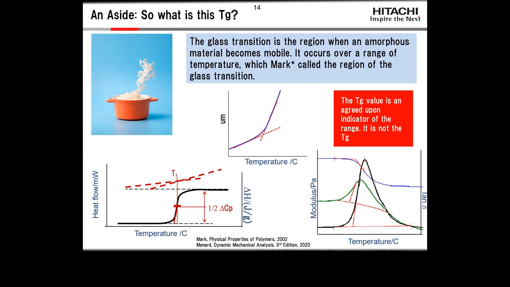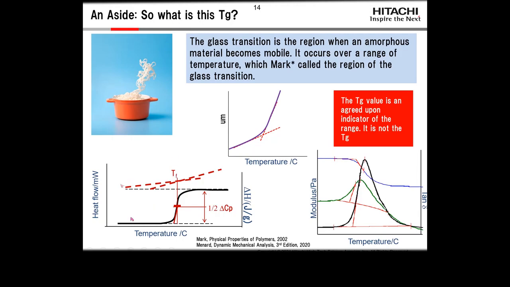One example of this would be cold noodles, and you can pick your type, whether they're Dan noodles or they're spaghetti. But when you think about spaghetti and how it kind of comes out of the refrigerator as a lump, and when you warm it up, it becomes more mobile and it can move around and it's actually edible. That's a very good analogy for the glass transition. Now, when we talk about the glass transition, what most of the time we're talking about is the glass transition temperature, which is a value that is agreed upon to indicate the Tg.